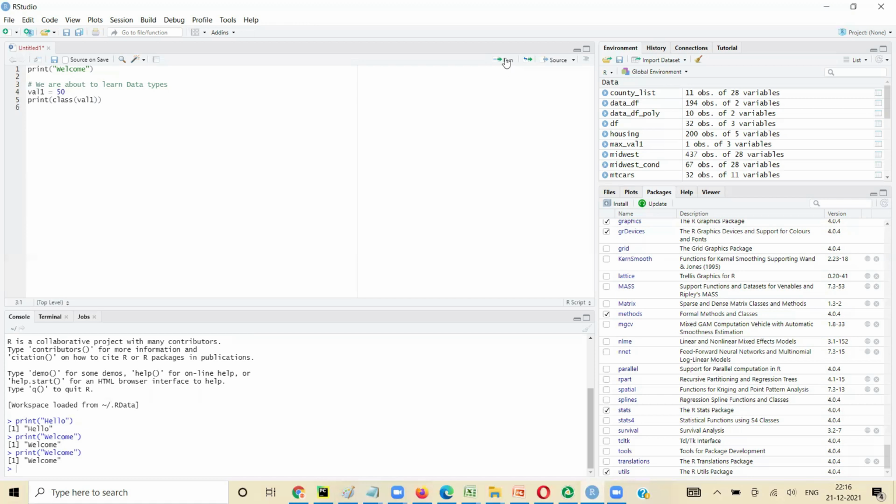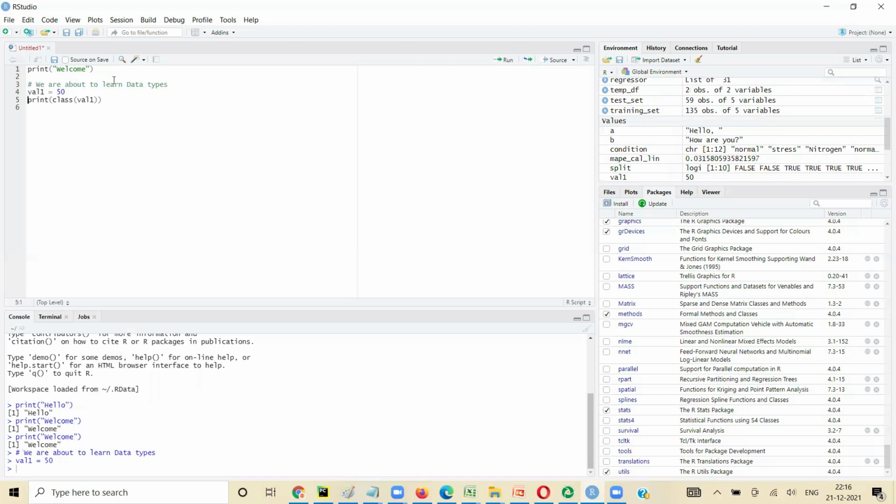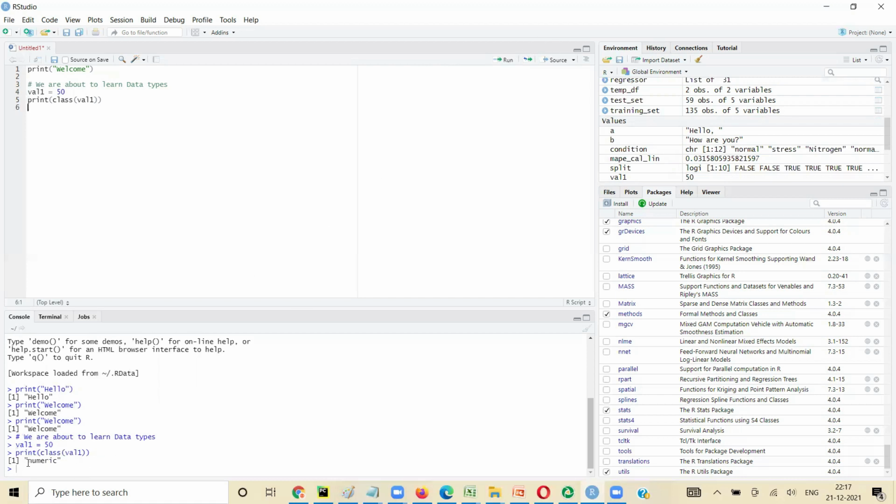So it's good to see the output. Here val1 is 50, and val1 will get added in the environment variables here as well. Now at print class val1, what has it printed? It has printed something called numeric. So we're looking at the first data type, called numeric.